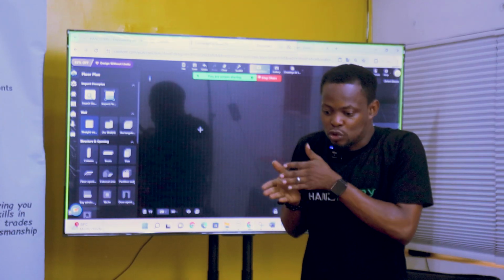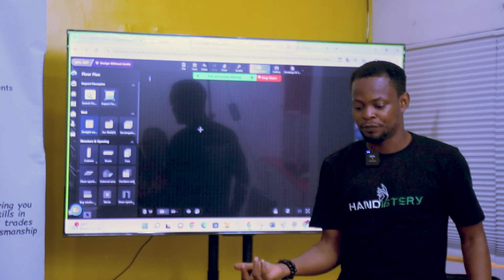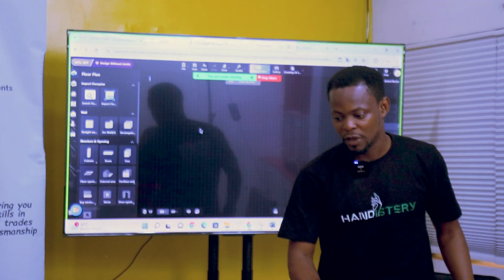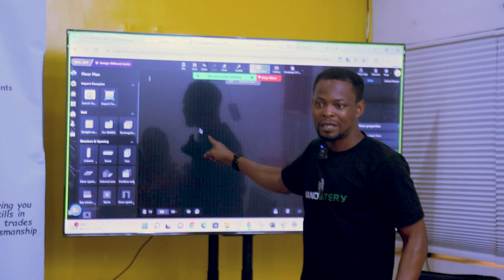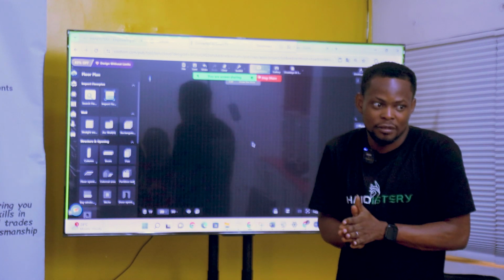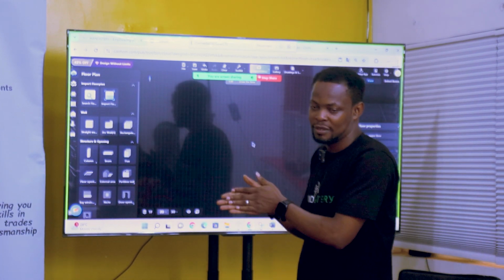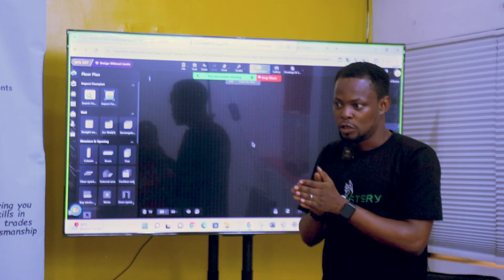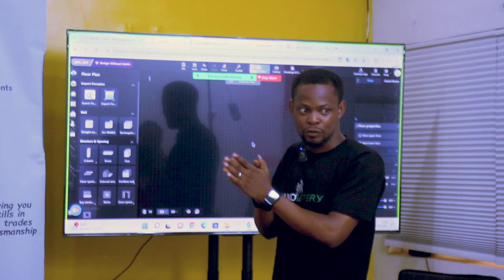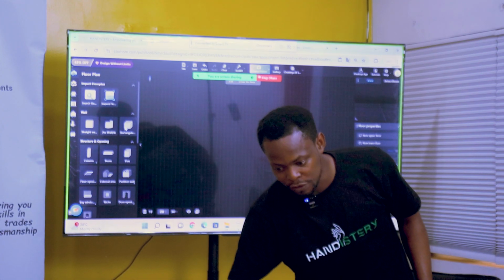Now, if I don't want to draw a wall again, I can press escape on my keyboard or right click on my mouse. I press escape, so it has become a cursor. That means it's telling me I'm not drawing a wall again. I'm back to normal. So this is what you do when you are moving from one task to another. When you start drawing a wall and you are done, you can end it. Maybe you want to do something else, you have to escape or right click on your mouse. So I'll go back again and pick the wall again.